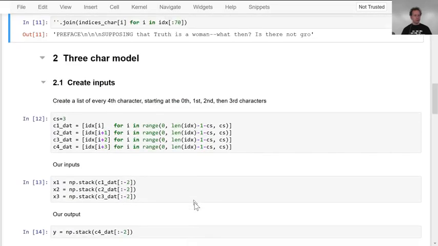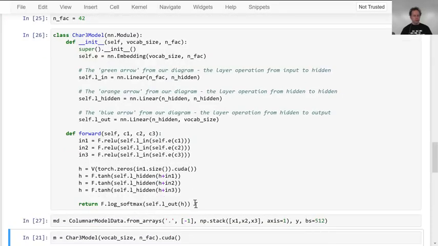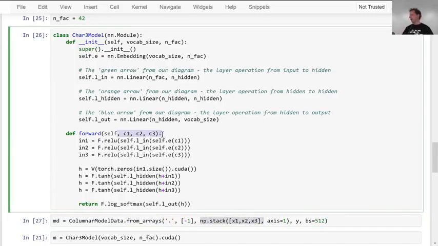Make sure I've run all these so we can actually run this thing. Okay. So we can now just use the same columnar model data class that we've used before, and if we use from arrays, then it's basically just going to spit back the exact arrays we gave it, right? So if we stack together those 3 arrays, then it's going to feed us those 3 things back to our forward method. So if you want to play around with training models using as raw an approach as possible, but without writing lots of boilerplate, this is kind of how to do it.